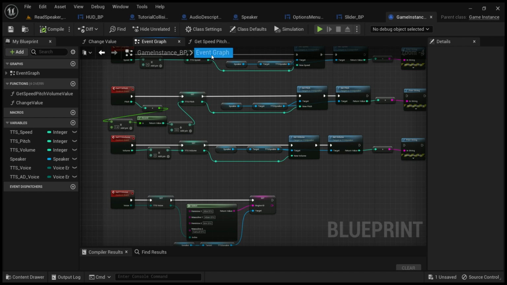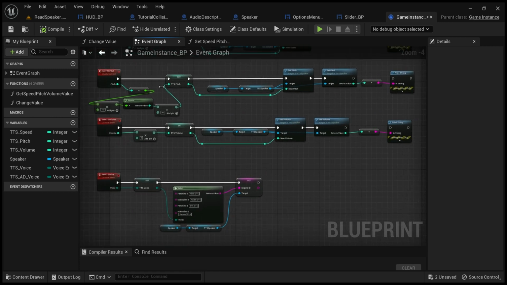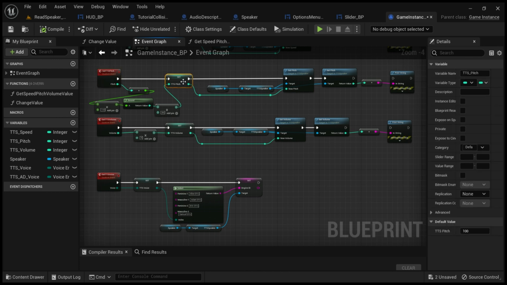So for example, if you wanted to have changes to the pitch or the speed for an audio description voice, you can copy these events, change the names to be like set TTS AD pitch, and then you would just create a new variable that was TTS AD pitch. The same way that we have TTS voice and TTS AD voice, you would just have TTS AD pitch and TTS AD speed or whatever.